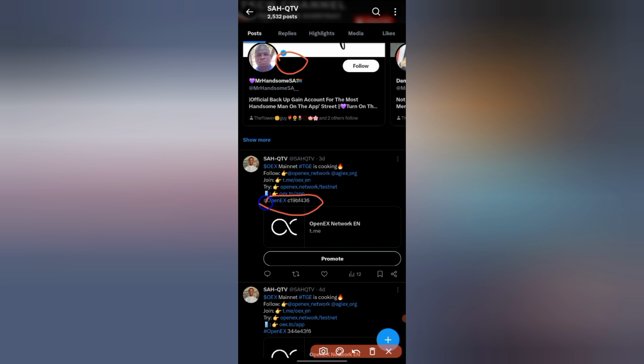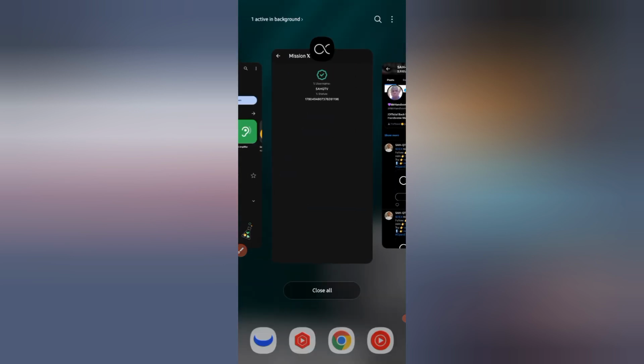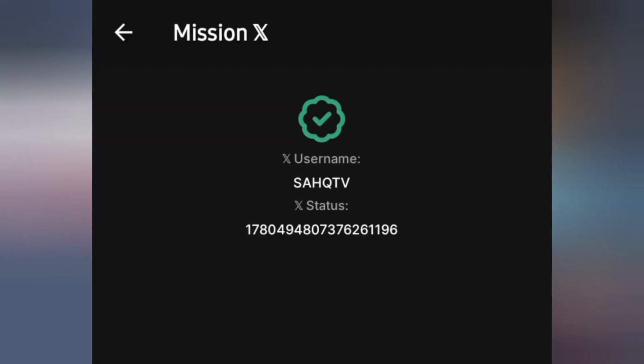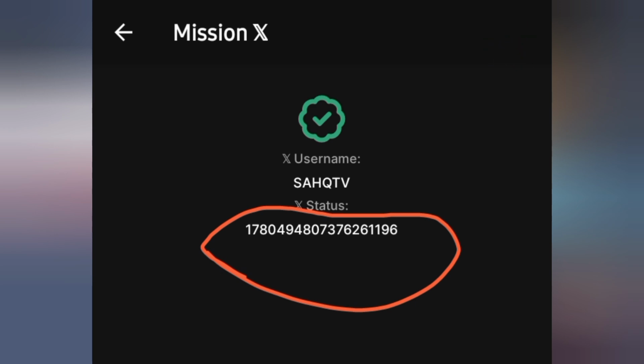After you have copied the link, you are going to go back and paste the link here. So this is the link to my post, the link that I copied that turned to number, and they are going to approve it.